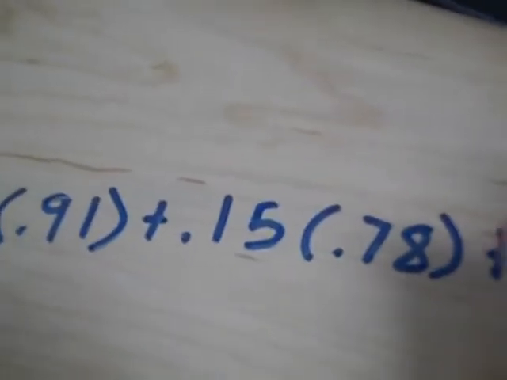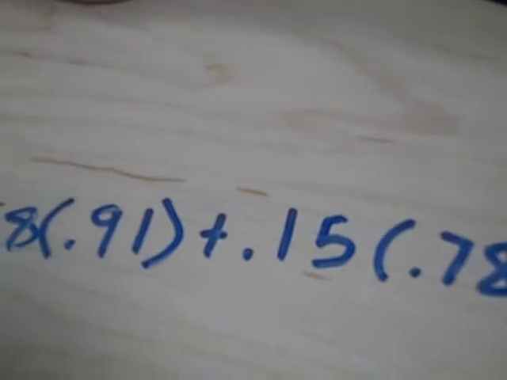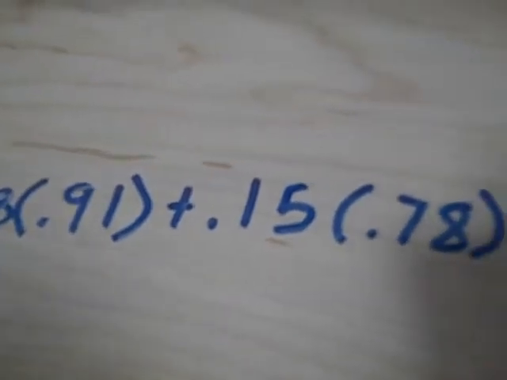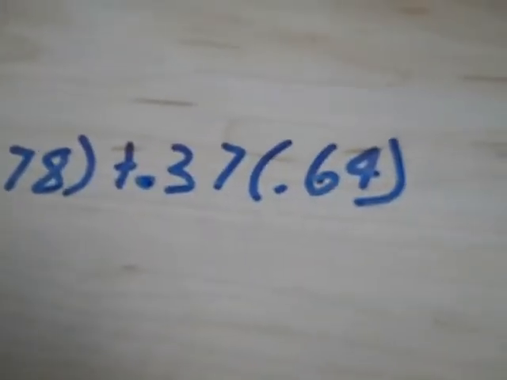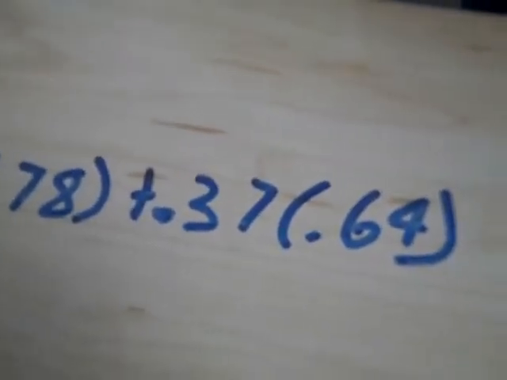And then he's doing the 15% that chose based on scholarship money times the 78% of those who are Illinois residents, and then he's writing the 37% times the 64% who are Illinois residents.